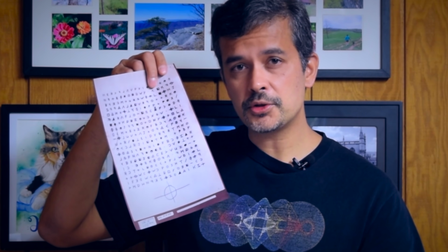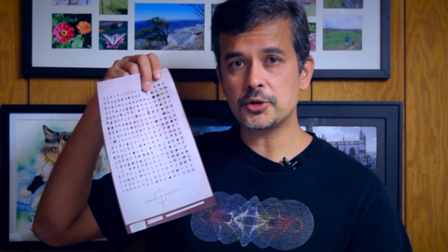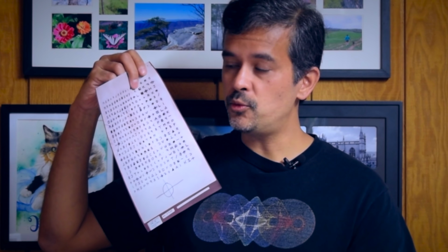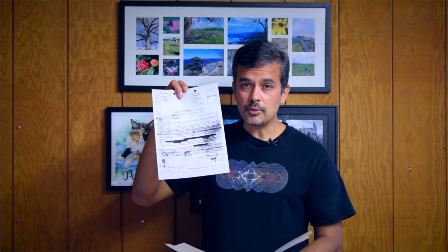So, how did Graysmith come up with this message? The Hardins only applied one step to get a message from the first cipher. They used a substitution key. Graysmith got a message from the second cipher using 2 steps. The first step was a substitution key, and the second step was transposition, and that just means he moved letters around. The book doesn't explain how he moved the letters around, but the FBI files are available, and as it turns out, the FBI did an investigation into an earlier version of Graysmith's solution.